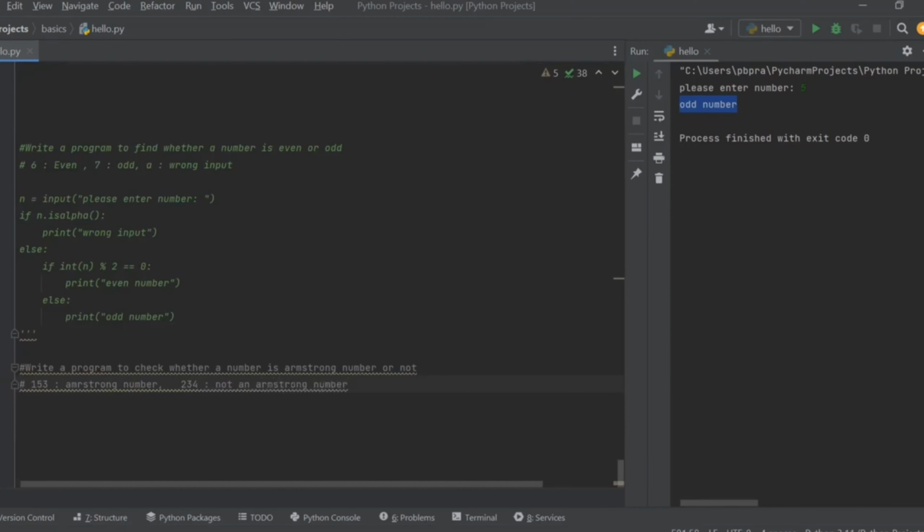And what is the definition? An Armstrong number is actually the sum of the cube of its digits.